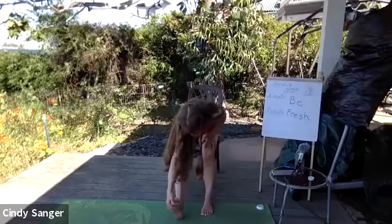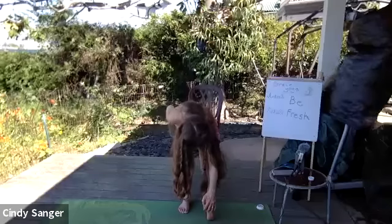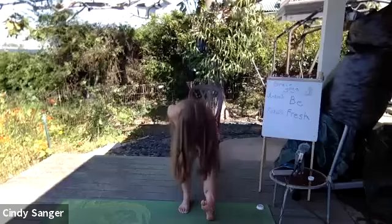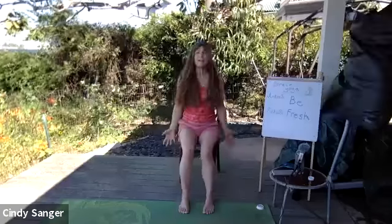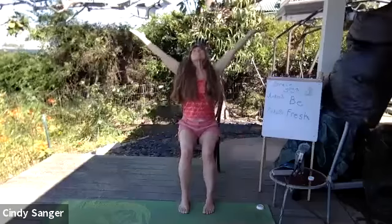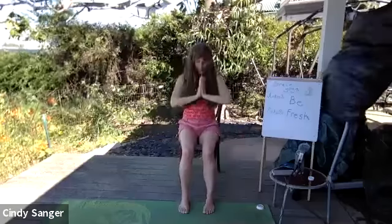Dorsiflex that foot, heel on the ground, inhale, and exhale down. Good. Breathing into the back of the leg. Beautiful. Bringing it back up as we plant our feet. And we'll inhale both arms up. Exhale to heart center. Two more like that.